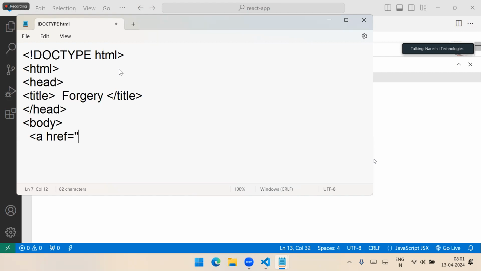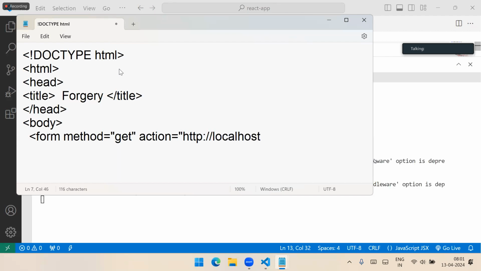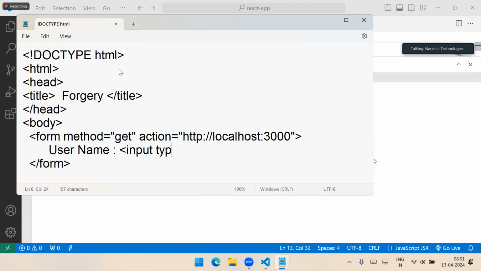You can navigate to any link, that is not a problem. But you can give a form. Form method is post or get. Form action I can give here http://localhost:3000. Like this I am giving. And I am using username, and input type is text. And here we define name as username.